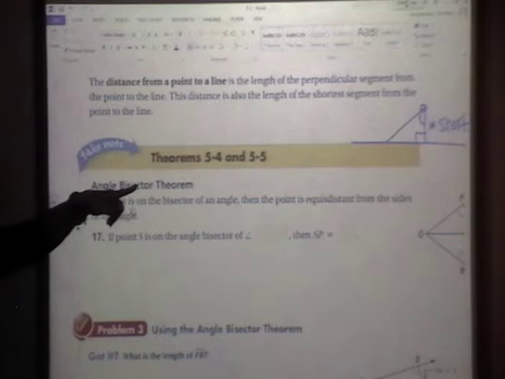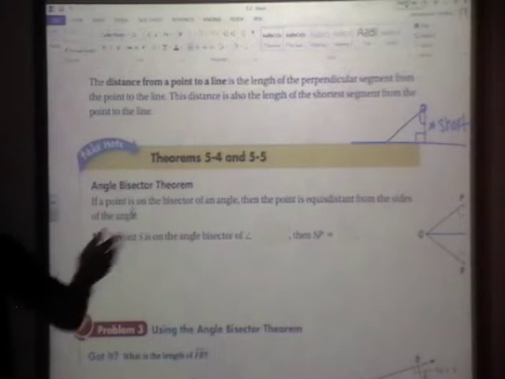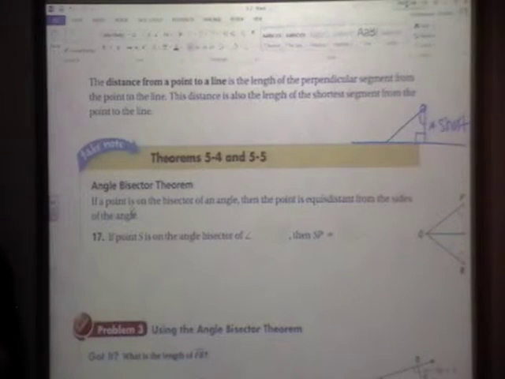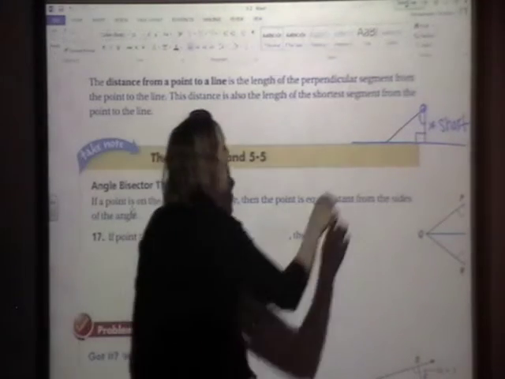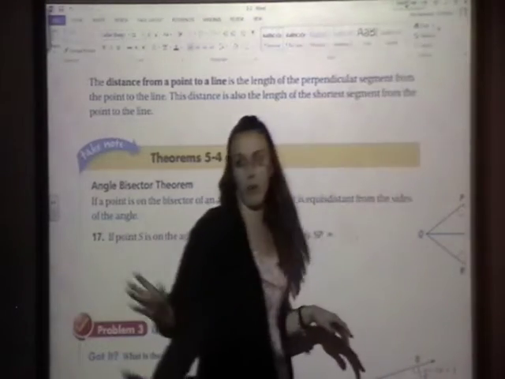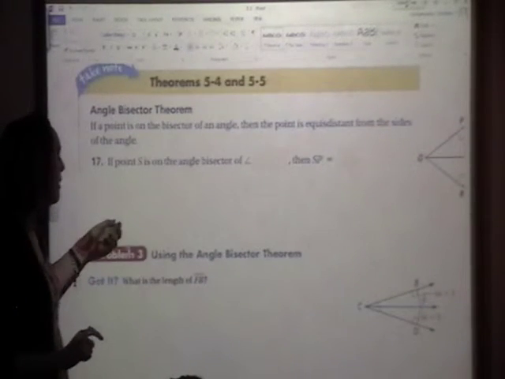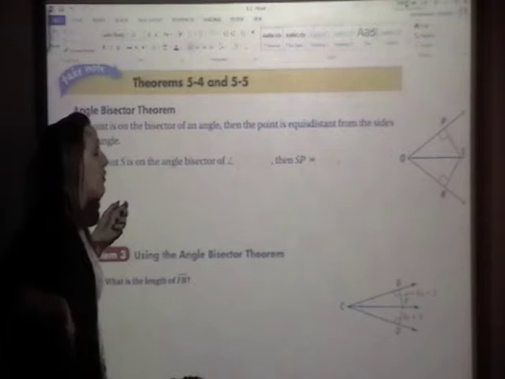If you saw when you came in, there were these triangles up there with multiplication and division coming. That's where it's going to help you. I thought, hey, why not foreshadow that we're going to be getting into special right triangles, but just know that. Okay, Theorems 5-4 and 5-5.